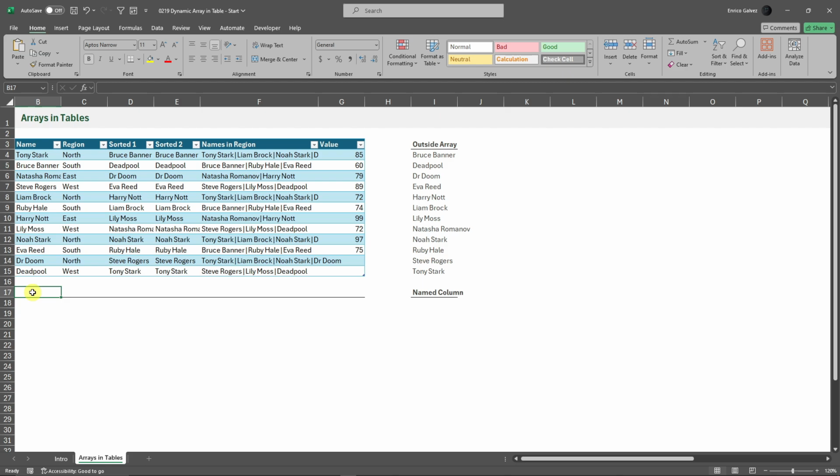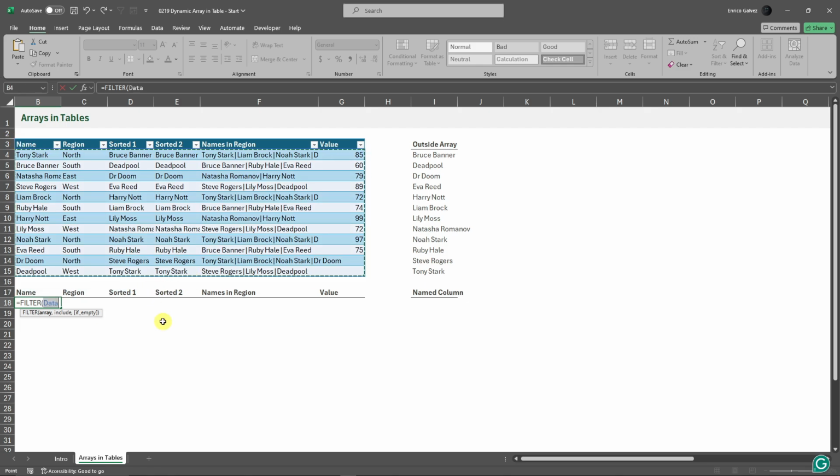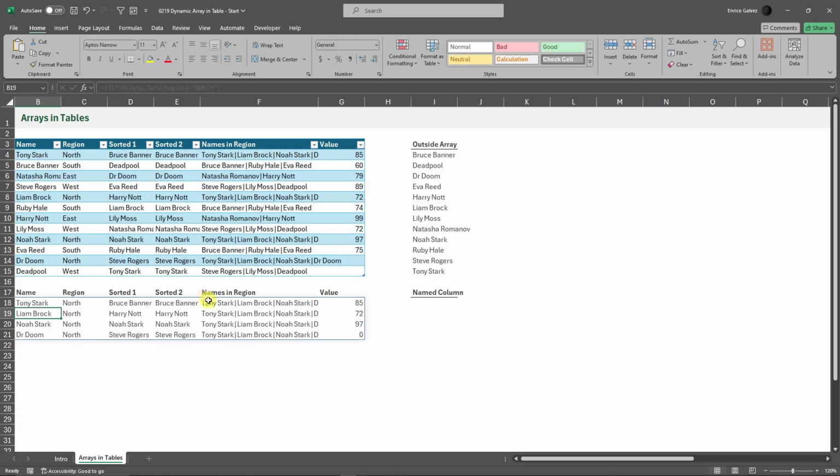So let's build our table right now. Let's finish this up. Let's have some more examples. In this one, I can simply type an equal sign and choose the header. So again, the black arrow key right there, make sure everything is selected. Click on enter, and we have our headers. With this one, let me just pull up the FILTER function and then choose the whole data. Now this is the one we're looking for, the slanted right angle black arrow, to select everything, comma, and now we're going to choose the region because right now I'm focusing on north, so that will be north right there. Close it up, click on enter.